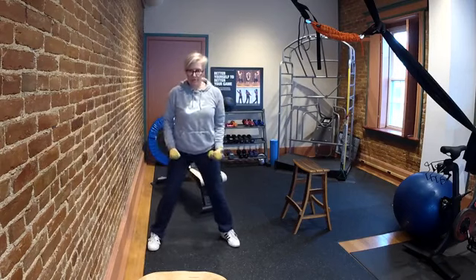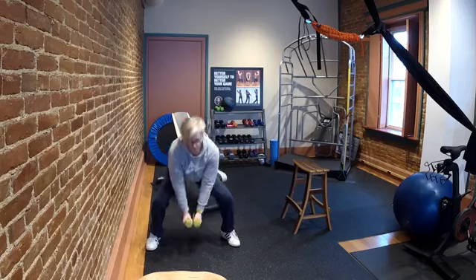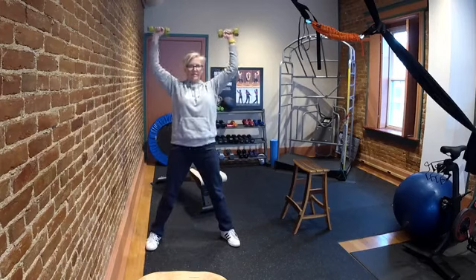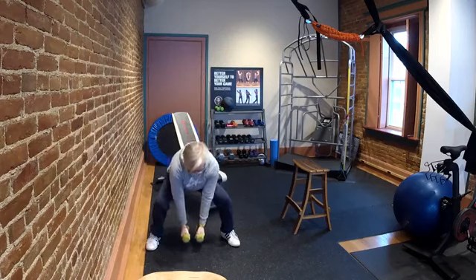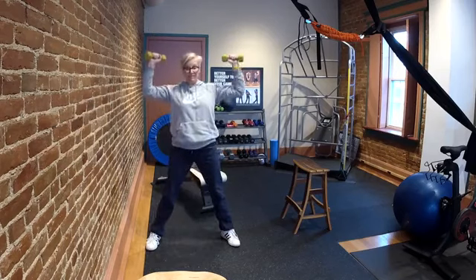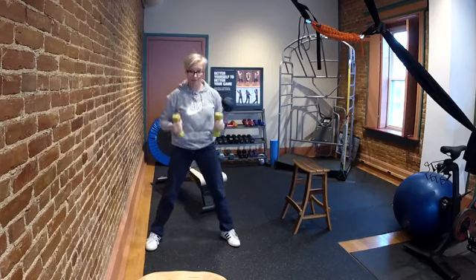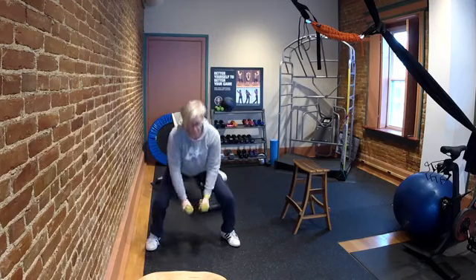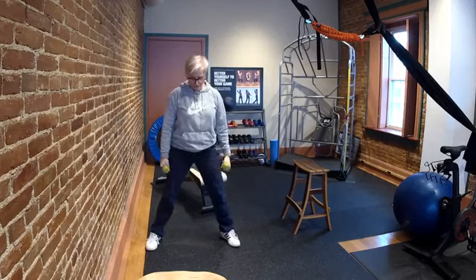We're going to reset a little bit. We're going to go wide and bring these weights down and up — right down toward the floor and right up. I read a great article this week in the Times called 'Should We Be Squatting More?' The answer is, I believe, yes. There are actually a lot of cool studies out there in countries where people don't sit but squat more — very little back pain, very little arthritis in the hips. It's kind of what we're meant to do, so if you can build that into your day, it is an excellent thing to do.